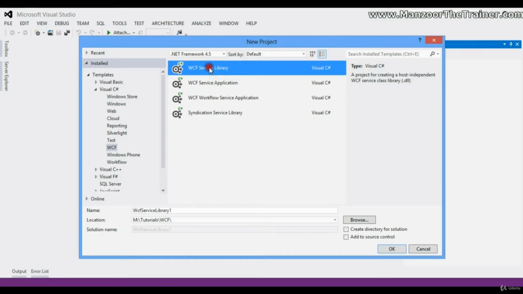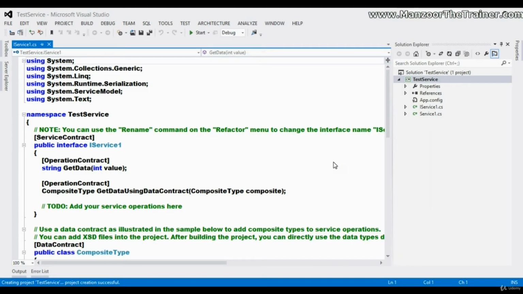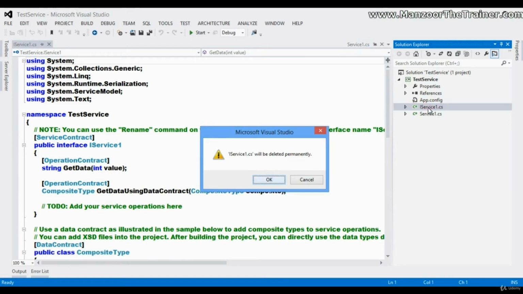In future videos you will see what is the difference between these two project templates, and I'll name it as test service. Say okay. Now in the solution, you have got a project called test service and two files. One is an interface, another is a class. I'm going to remove this as I'm going to develop the things from the scratch.